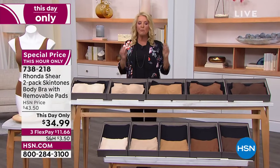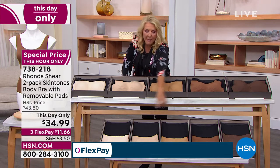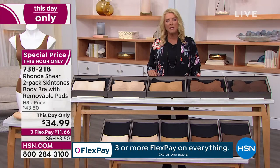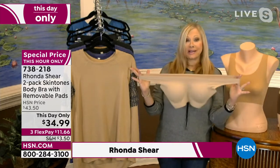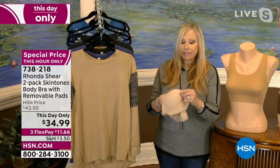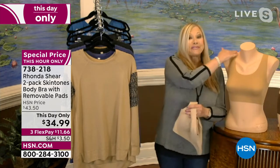This is a really unique new process she used to make these. Also note — because this is huge, especially if you wear a lot of white, ivories, and creams — we've got the matching panties to go with it. So Rhonda, thank you for doing that. There was just huge excitement when you came out with skin tone matching bras and panties. I think it's a necessity. This is the latest and greatest in fabrication — we call it the invisible body bra because it's just like a second skin. It is virtually heat bonded on the sides. It is double layered and padded with removable pads. You don't need to use the pads, but if you want — you almost can't feel this on yourself.